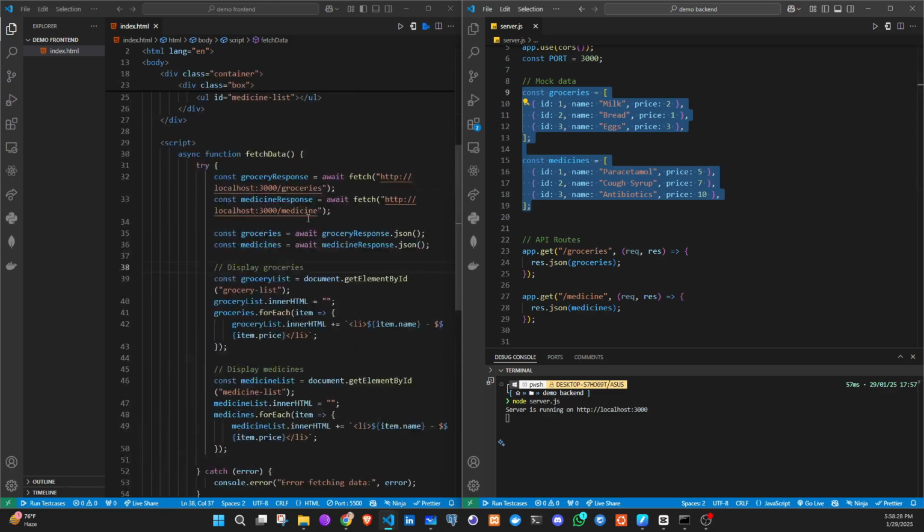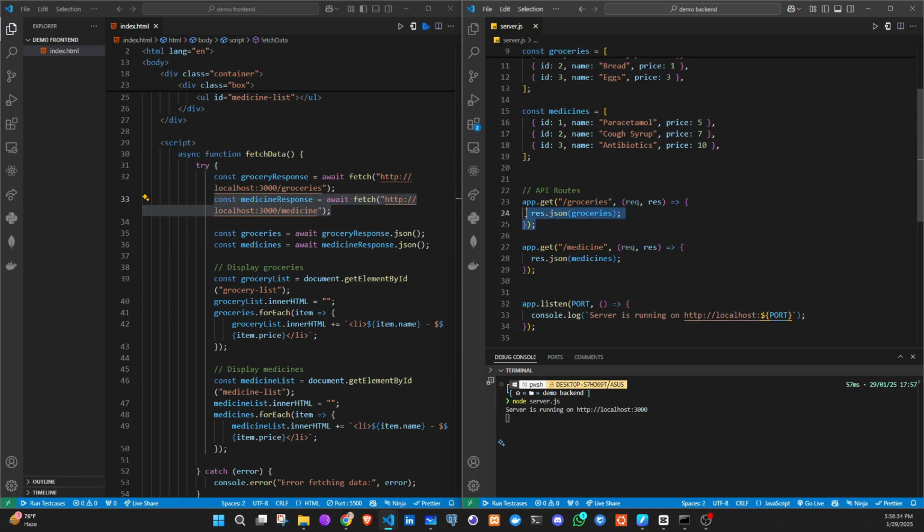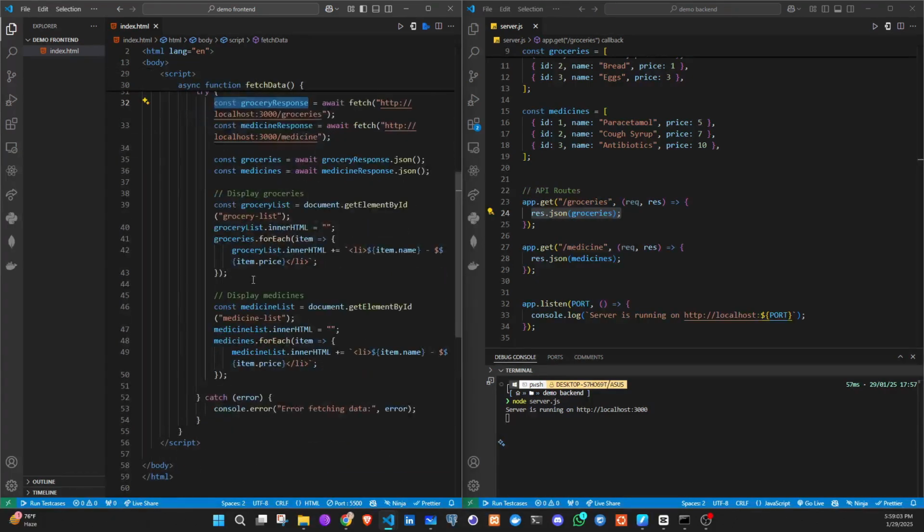And from the front end, we will request the data, then it will go to the backend and it will see which API route has been requested. Then the route that the last part of the URL matches, the function inside that route will be invoked, and inside that function there are some modifications to the data, and finally the data will be sent to the front end. And inside the front end here, we will declare some variable. By that we will catch the data, then we will show this using HTML, or if you are using React you can show that in any components. So that is all about the backend development. That is the primary concept.